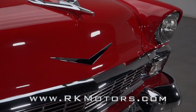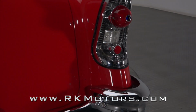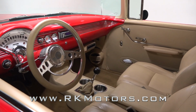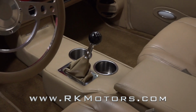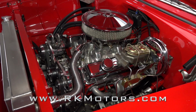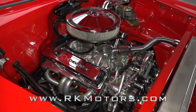As the beneficiary of a thorough ground-up restoration, the car has been completely reworked to include a massive chassis, a 350 small block, a tough Richmond 5-speed, and incredible chrome-laced aesthetics. If you want a hot classic that utilizes great technology to create an unforgettable driving experience, check out this killer Chevy.